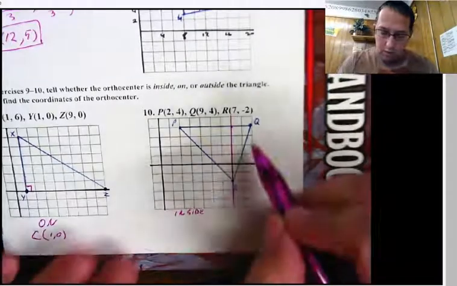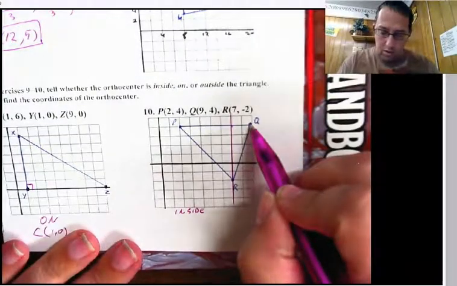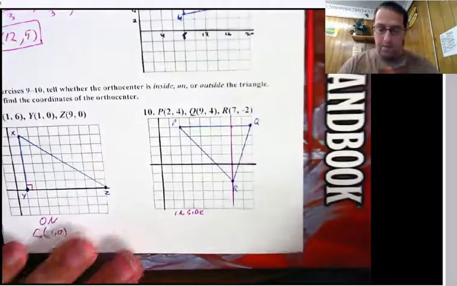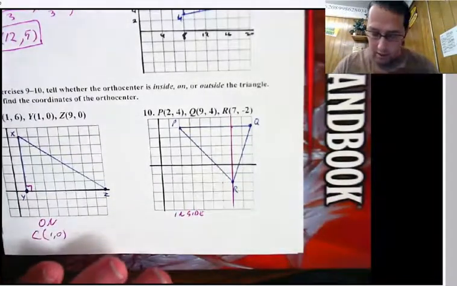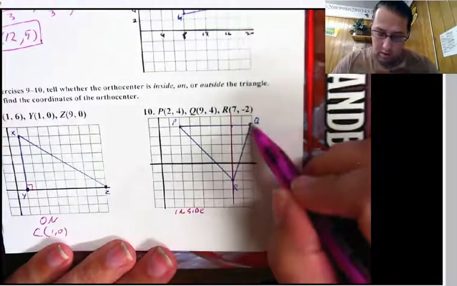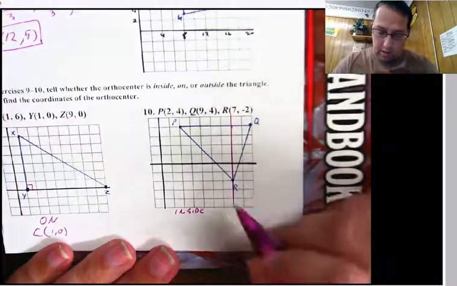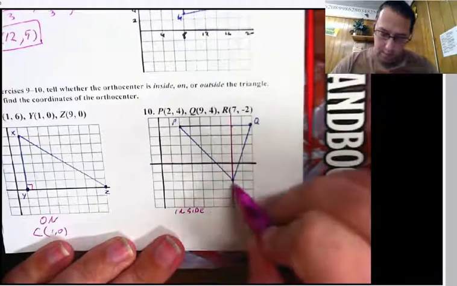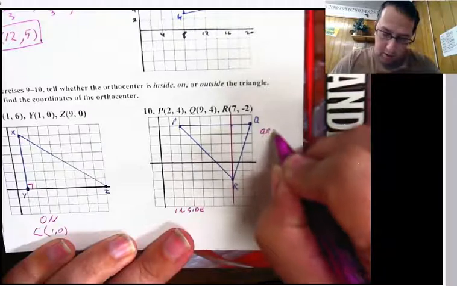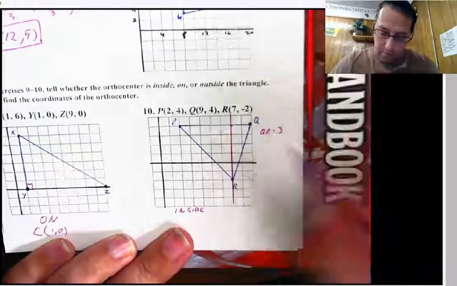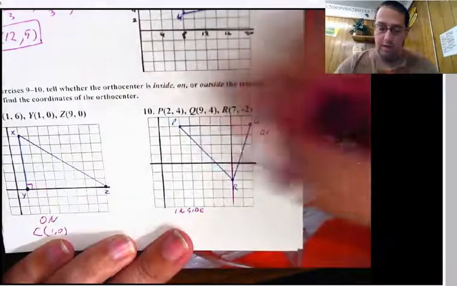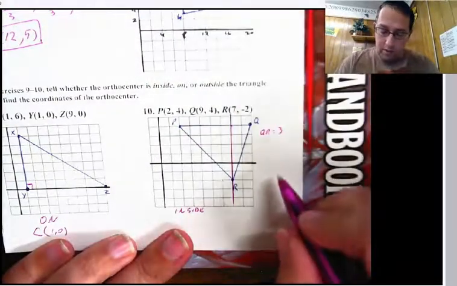So we can either draw one coming from point Q, or we can draw it coming from point P. All right, so let's see. We'll go with this side here, because that's going to be the easiest to do, I think. So the slope for segment QR is 3. We need a perpendicular slope, so we can have that altitude. It's got to be perpendicular.